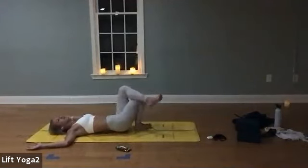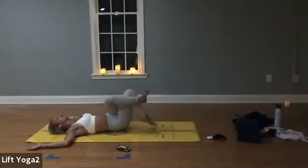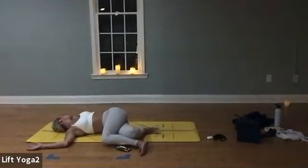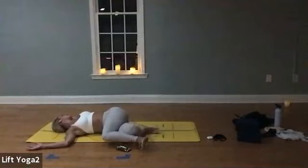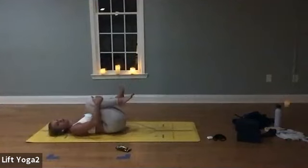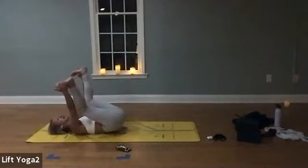So cross your left leg over your right, scoot your hips over to the left, send your knees over to the right, gaze over your left elbow. Deep inhale in. Open mouth, release it out. Inhale as you bring your knees back in towards your chest. And then exhale, take happy baby.